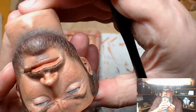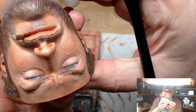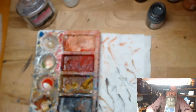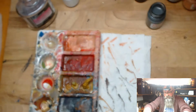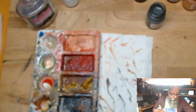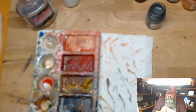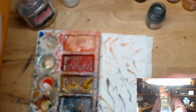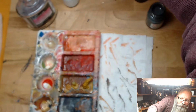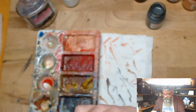Sorry, I was just doing that off camera there to make it a little bit easier. So you can see it's light grey, but we're getting the position in place. Now what I'm going to do, if you can give me 1 second, is clean this brush off, because these are new brushes and I don't want to ruin them. And then I'm going to grab a tiny brush. Let's find which one. Let's try that one. Haven't used that one before, so let's give it a go.